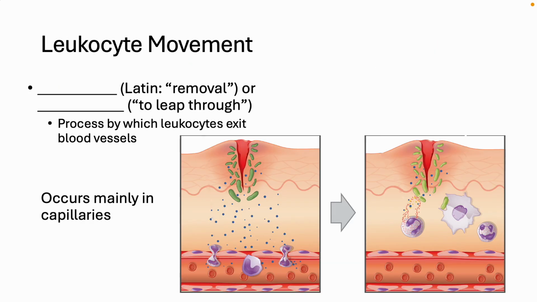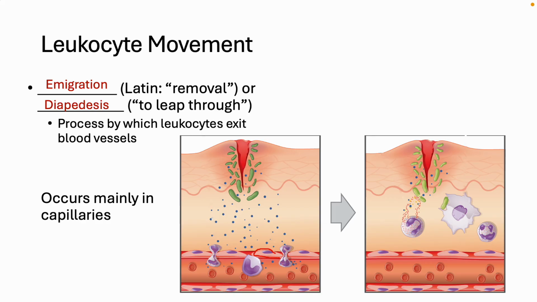All right, a characteristic of leukocytes is that they have a specific movement. So they go through what is known as immigration or diapedesis. This is the process by which leukocytes exit the blood vessels. Immigration is more of the name for the overall process, while diapedesis is the process where they are actually leaving their vessels. So what happens is that in capillaries and small venules, the leukocytes that you see here start to squeeze between the adjacent endothelial cells.